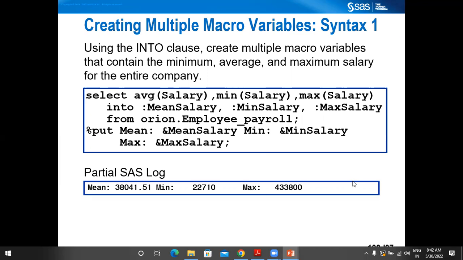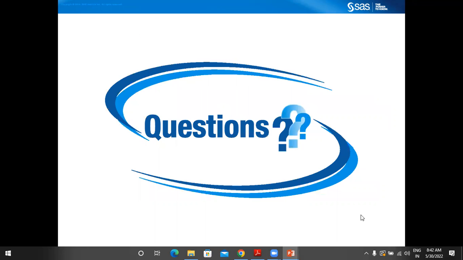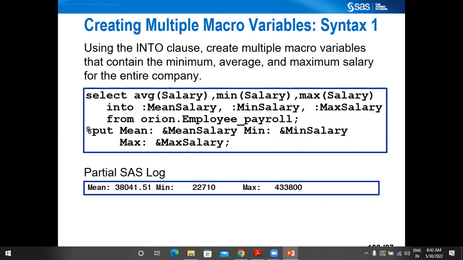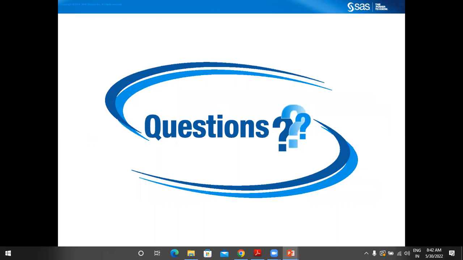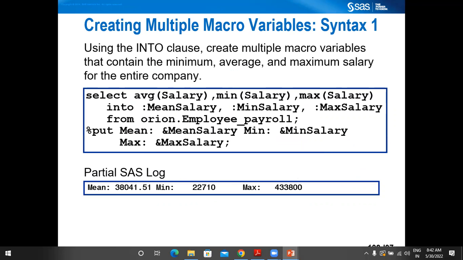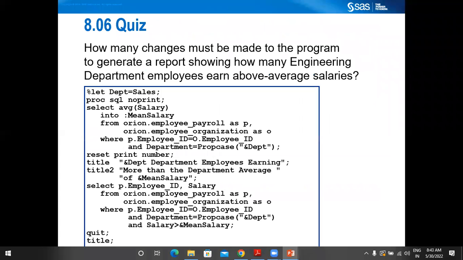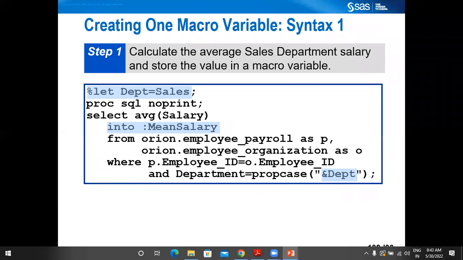Are you all with me? I hope you are understanding. Yes. So this is just a revision for syntax 1. Now syntax 2 and 3 you are aware of, which we have done with your macros in detail, correct? So we were creating macros with the first 3 rows also, and we were creating macros with all the rows also, right? So those syntaxes you people are aware of. So it's just a demo. You can just go through it and revise the topic.